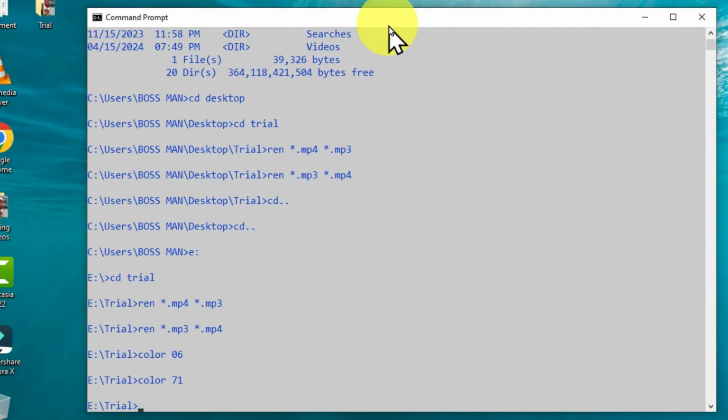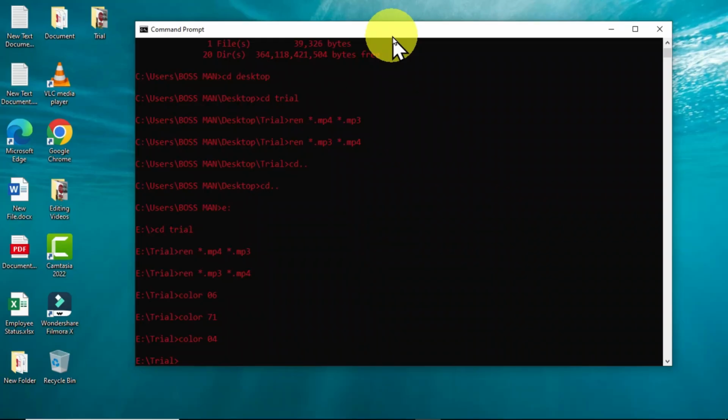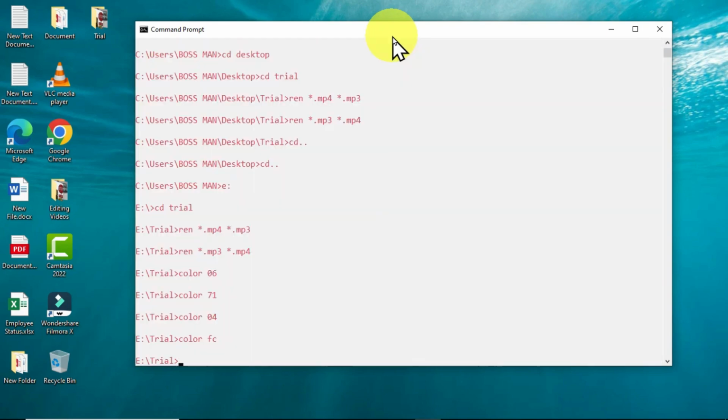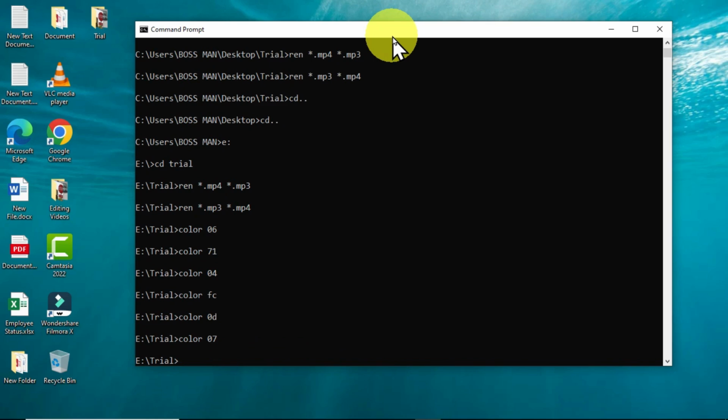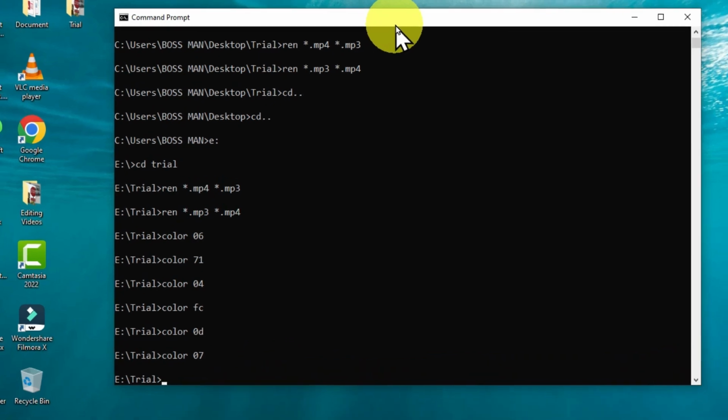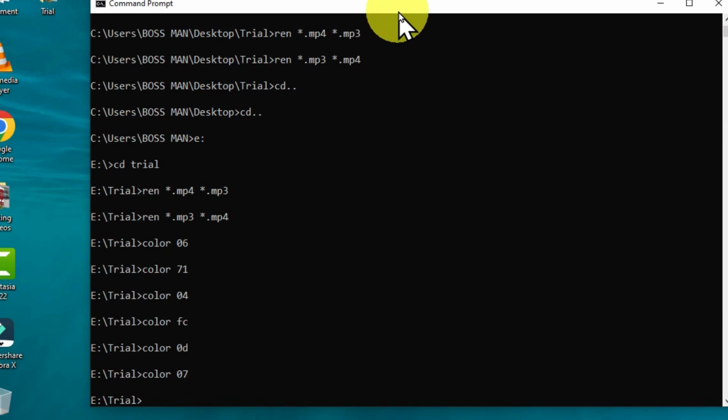We can also type this command. So I have the black background and also have the foreground as red. This also gives me a light white background and also a red font color. This is also another color given to the background and also the foreground. And I want to switch back to the default color. So this is the default color, that is 07. We have the background as black and also the foreground as white.